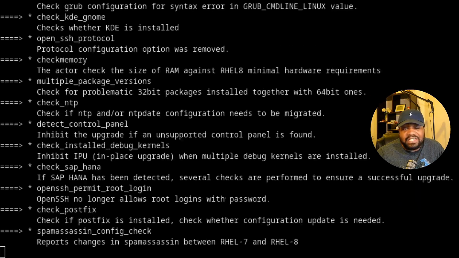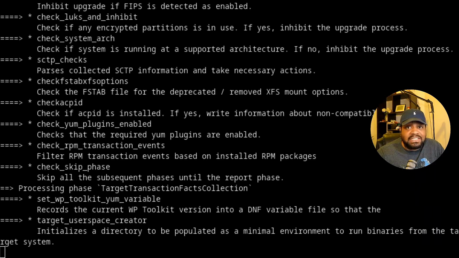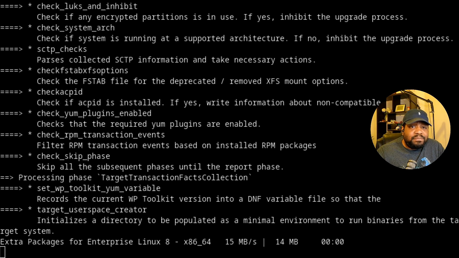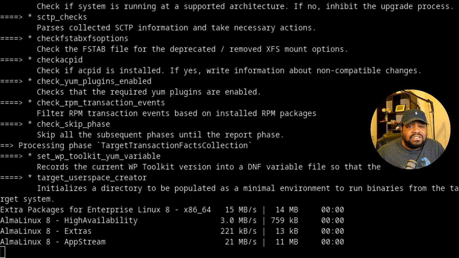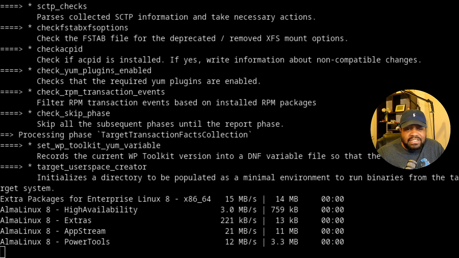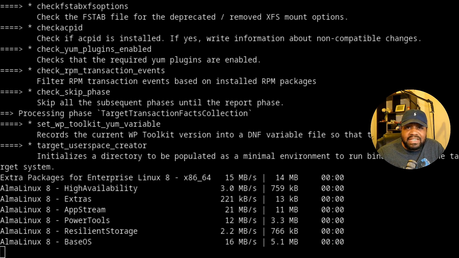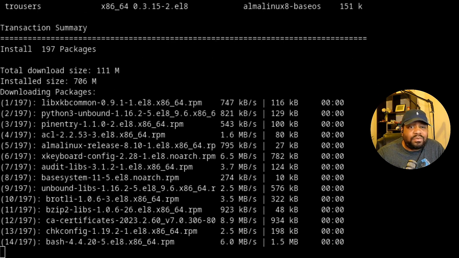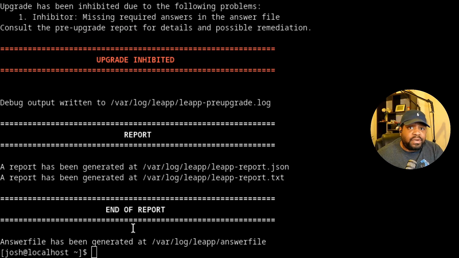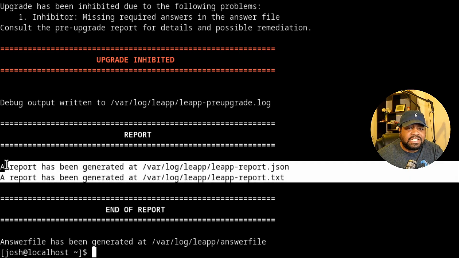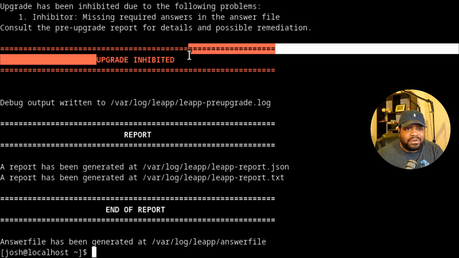And then actually after this runs as well, because you want to check this before running the full upgrade, because there may be some issues that can prevent you from actually upgrading to whatever version that you're running into. And it's important that you guys review this and try to fix those issues if you can before running the upgrade. So we ran through the pre-upgrade, and like I said, it'll spit out a couple reports for you. There's a JSON file, the leap report, and then there's a text file as well. And then also there is an upgrade inhibitor, and that's something you need to look out for. And I'll show you guys that.